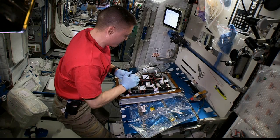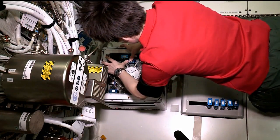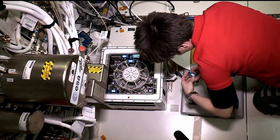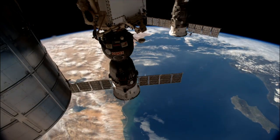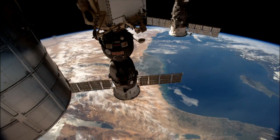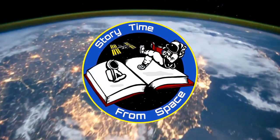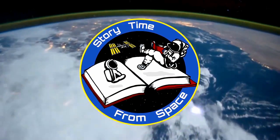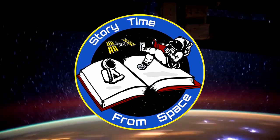The science being done on board the International Space Station covers a wide range of disciplines, from complex laboratory experiments and research using the human body as a test subject, to visual observations of the Earth, and it includes some educational outreach efforts. One of those is called Storytime from Space, and that is on the agenda for flight engineer Kimia Yui of Japan today. We're going to learn more about it from Patricia Tribe.